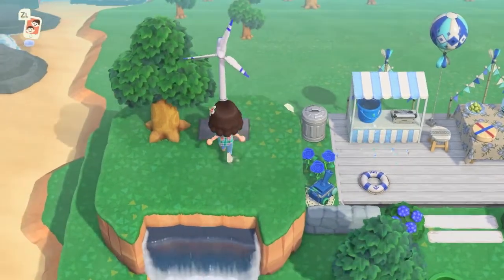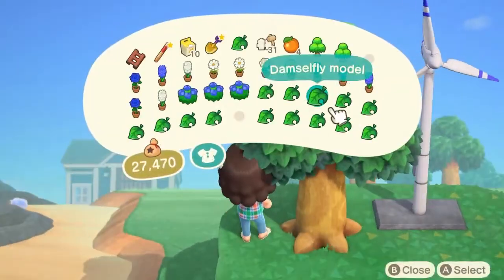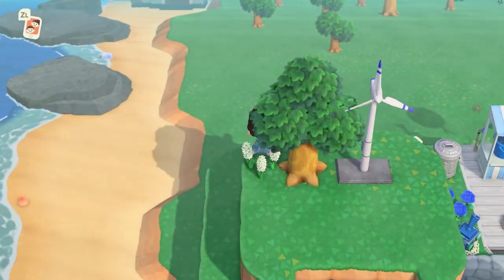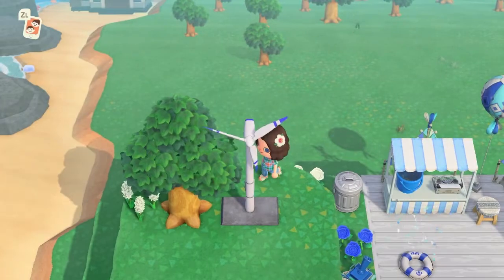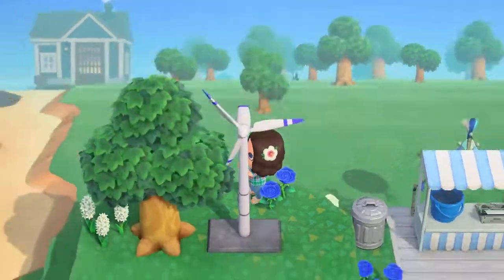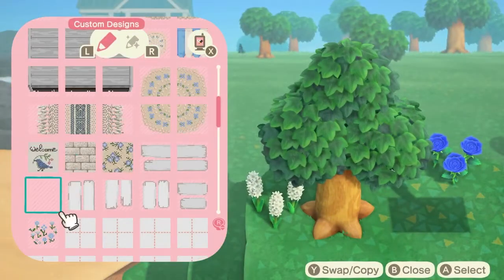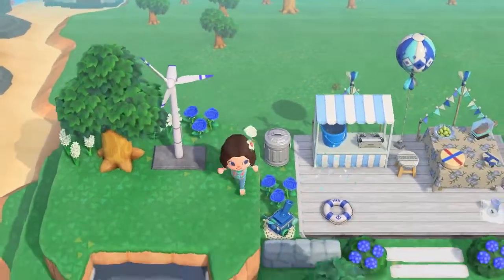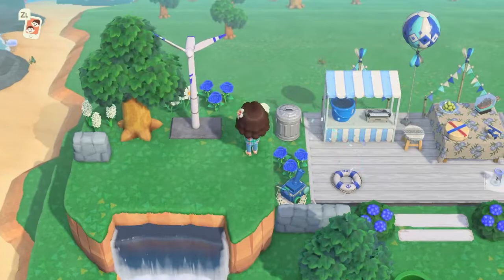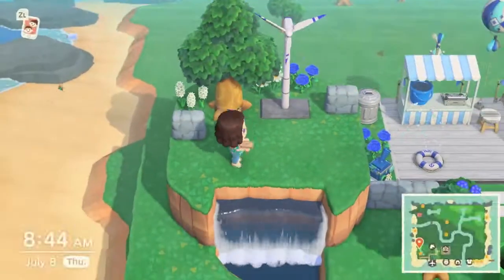After placing the wind turbine and a tree, I tried to put some flowers up here as well. Flowers are probably my favorite part of decorating a build because I feel like flowers give life to any build — they make it so much prettier than if you just had random decorations thrown around. I put a no-flower patch on the ground so they wouldn't overgrow. Then I put stone fencing on the front to kind of block that area off, keeping the main focus on the front of the waterfall. I tried putting a dragonfly model but didn't quite like where it was, so I moved it, and also placed down a beach ball since this is a coastal core island.